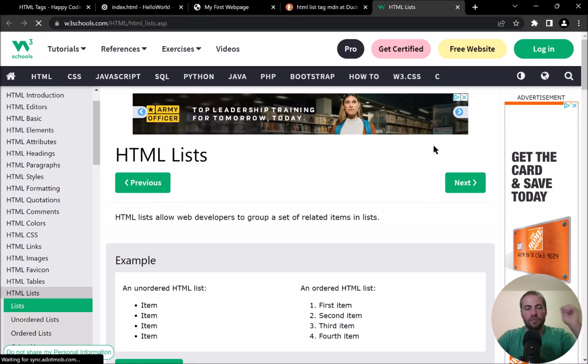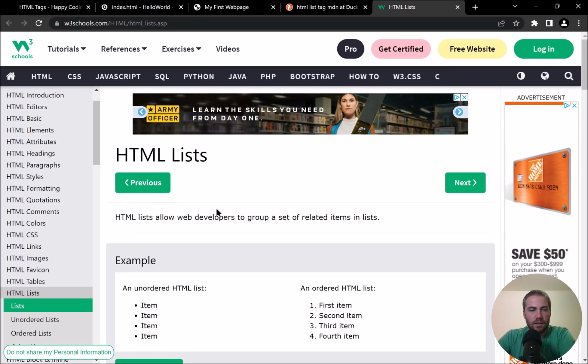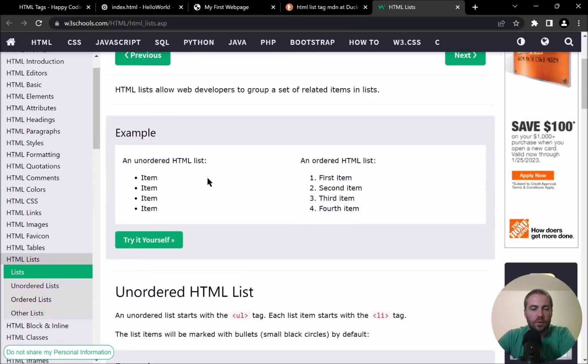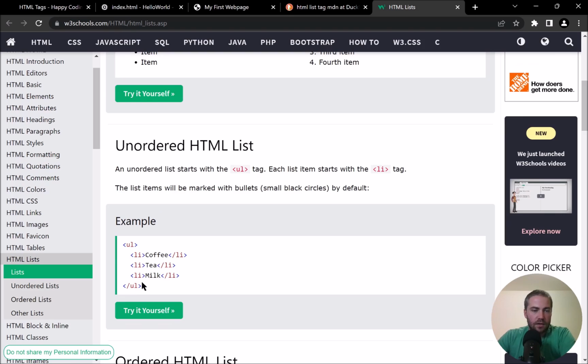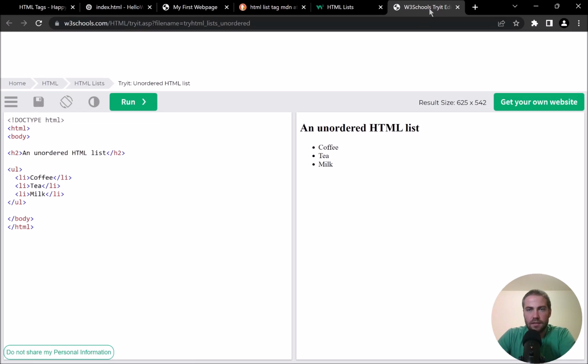So I'll go to W3 Schools, and sure, an unordered HTML list or an ordered HTML list looks like what I'm looking for. And here's an example of a combination of HTML tags that indicate that this is a list. You can either copy this code over or try it out in their standalone editor.